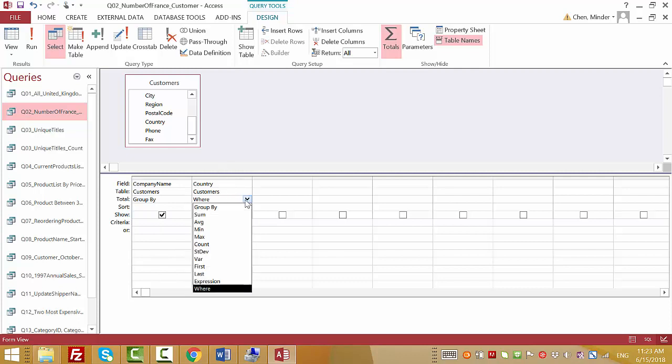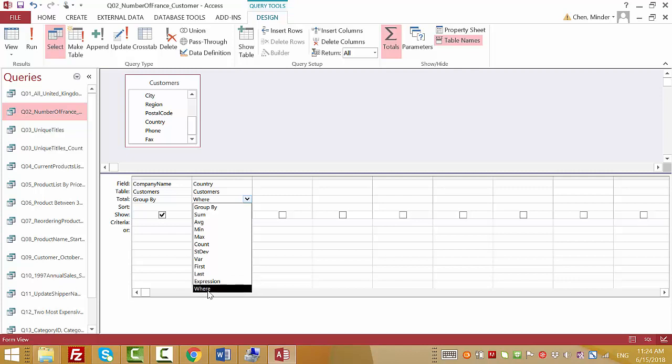Let me drop it down. You're seeing a bunch of aggregate functions like sum, average, minimum, maximum, count, standard deviation, or even variance, first, last, etc. And two others we sometimes use: one is where.